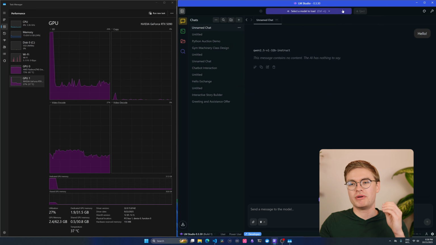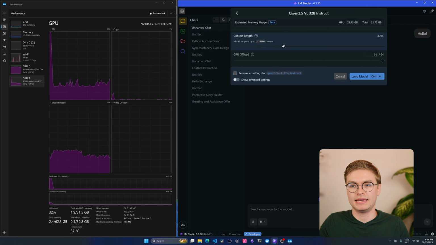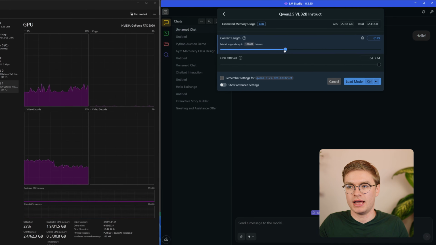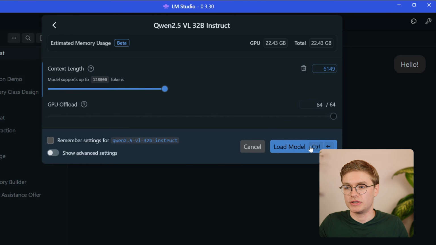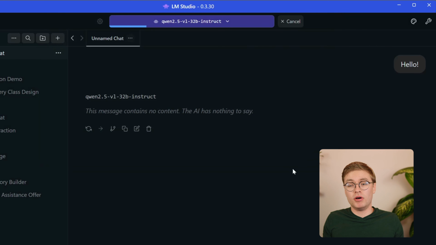So what we're going to do is load in that Qwen model again, and this time I'm going to set the context length to something more reasonable for my GPU, like 6,000. Let's do it like so. And that's already not that much. In my case, I would actually prefer to use the OpenAI 20 billion parameter model because for most of my code repositories, that's really not going to be enough. But here too, it just depends on what you're trying to achieve, right? So let's go ahead and load it in.